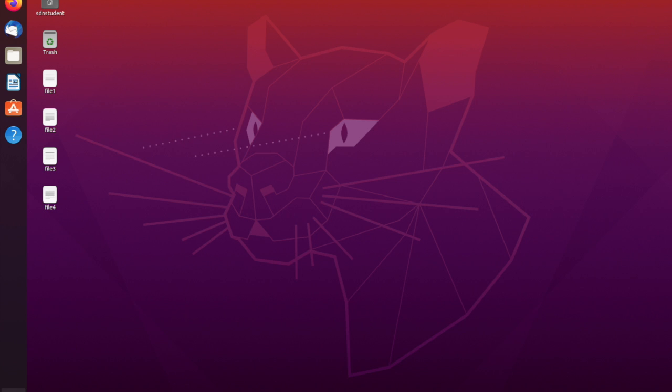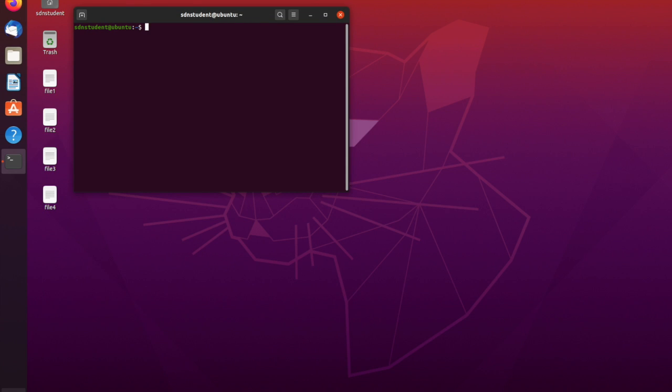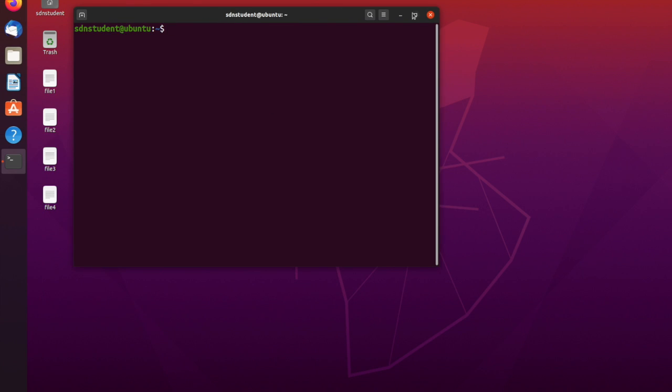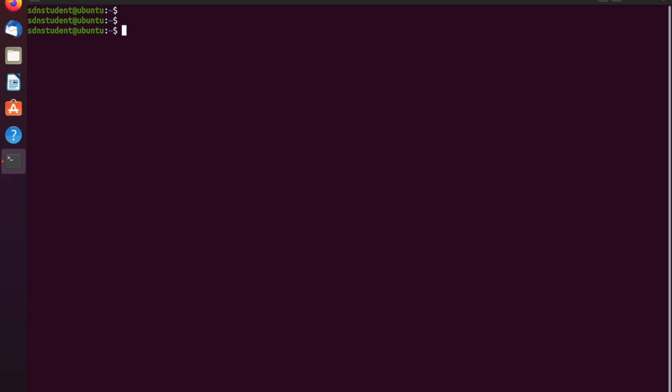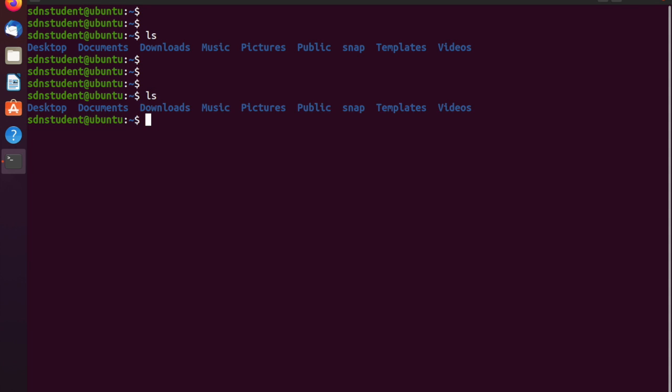All right, so here I am on the SDN VM, so I'm going to drop into a terminal real quick. Go ahead and make that a little bigger. Y'all can see. All right, let me do ls. I'll make it just a tad bit bigger because I know the resolution can go down sometimes after I upload these videos. All right, I've already pulled down my repo for some of the examples that we're going to do.